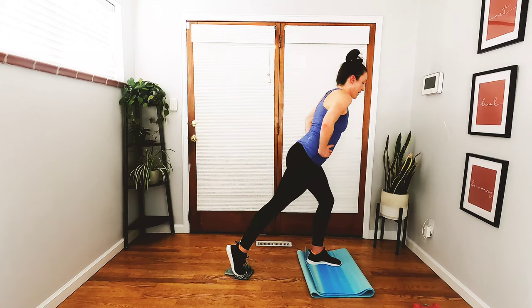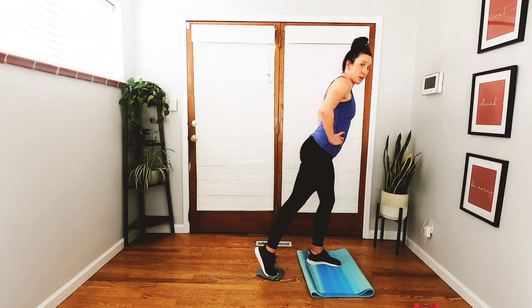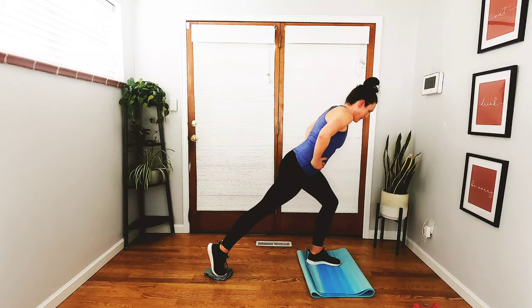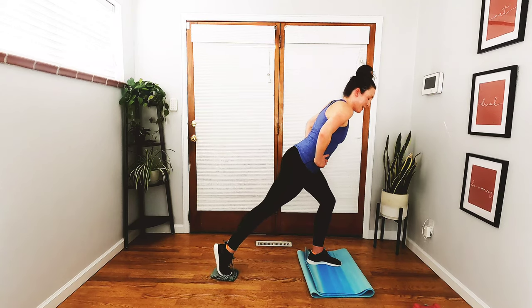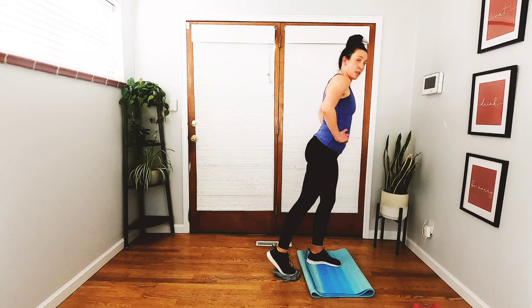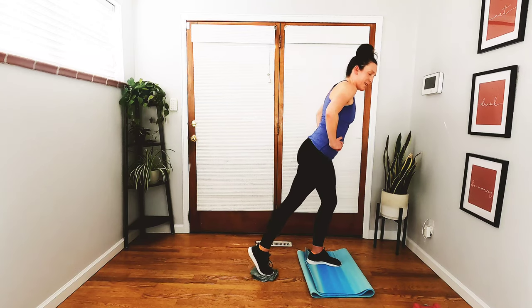Now this work, it can be really intense. There's a lot happening here. You're working the quadriceps, you're working the hamstrings, and you're working the glutes. You're also 100% working your balance as well. And so if you find that the only thing you're focused on is your balance, and you really can't get the burn and the heat building and the strength that you want in your legs, then grab a chair and hold on to it here with your right hand.